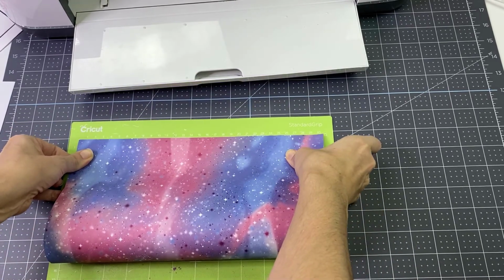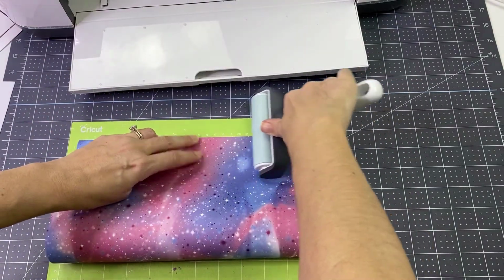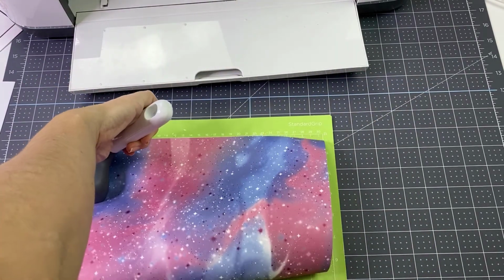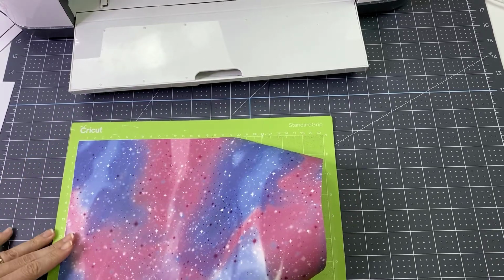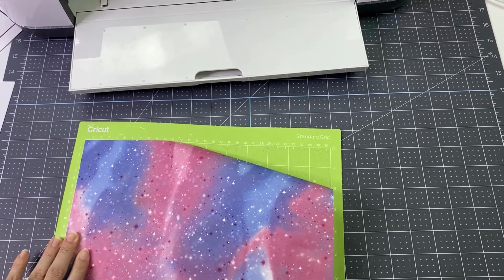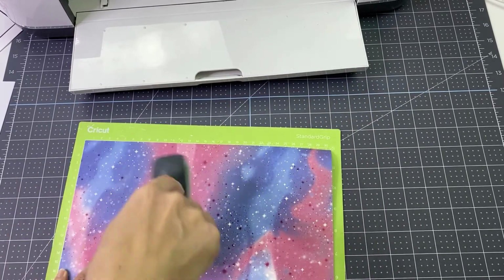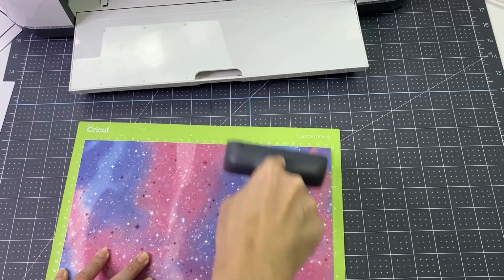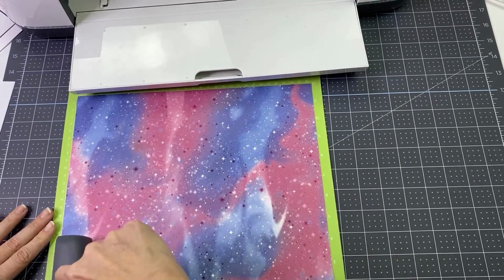I'm just having a bit of a look at the pattern as well to try and figure out what I would like the look of. And I'm going to use my brayer to get it down. My mat is a bit old, so it's not sticking very well. But I'm going to use the brayer to get it smoothed down because I don't really want to touch it with my hands too much. I don't really want any of my oils or sweat or moisture from my hands to get on this beautiful sheet.